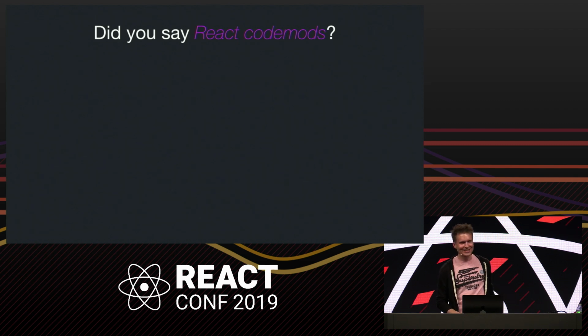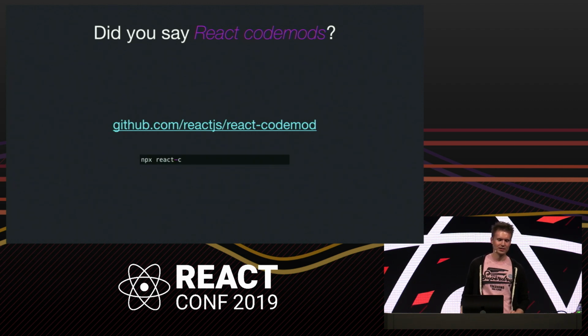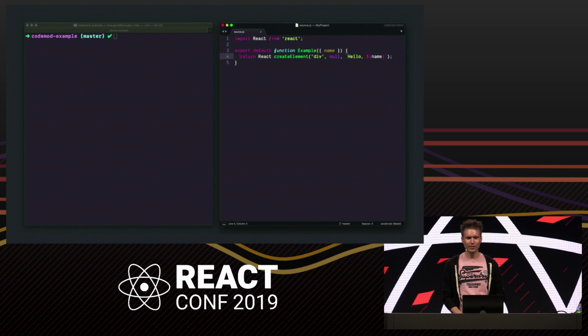The reason we're talking about codemods now is that the React team maintains a curated set of helpful codemods on GitHub. We add new codemods to this repo when we introduce API changes that can be automated. We also test and run these codemods ourselves on Facebook source code to make sure they work as expected. Recently, we've made running these codemods as easy as npx react-codemod. For anyone who doesn't know, npx is an npm package runner that lets you run CLI tools hosted on the npm registry.